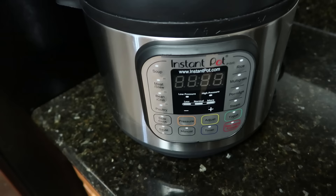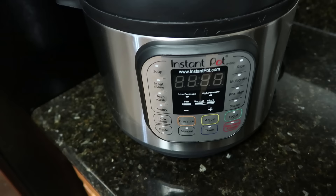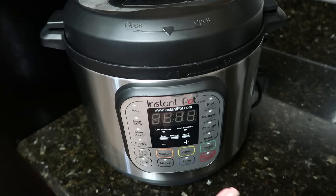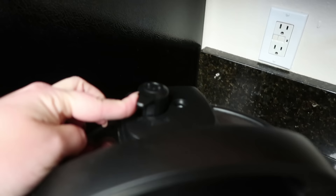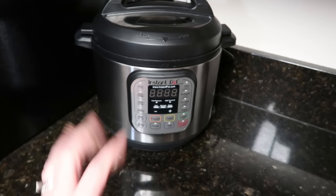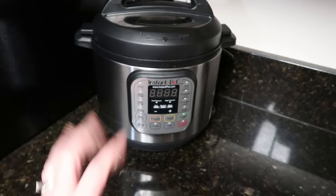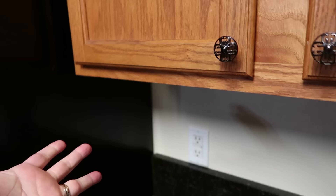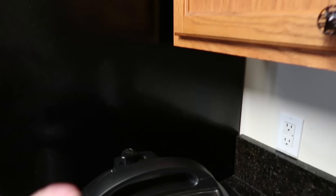Most recipes call for a natural release followed by a quick release. Sometimes you'll do a complete natural release, which takes about 15 to almost 20 minutes depending on how much is in your pot. Quick release, however, is when that beep sounds and you see the L — that means your pot is done and everything is cooked. You come over and press your nozzle to venting and all of your pressure comes out. When I'm cooking I have the pot pushed back so kids don't touch it, but when I'm ready to release pressure I pull it out to an open area so the steam doesn't go up under my cabinets, then press it to venting.